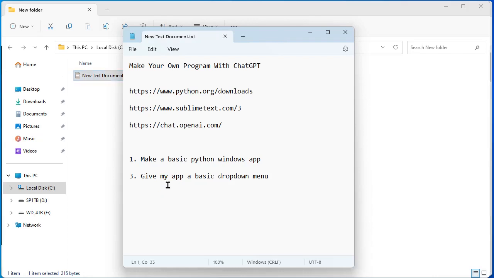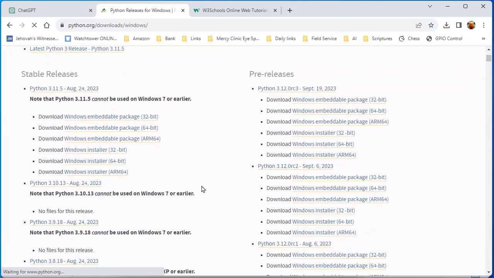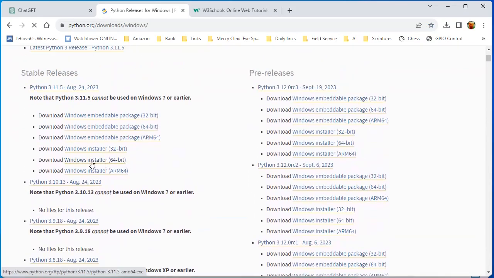So the first thing you want to do is go to python.org, go to downloads, and so we'll have a look at that. Go to downloads here, and you'll see this button here, but you want to click on Windows over here, and then you want to get the installer. You don't want to get the zip file or the portable version. You might, I don't know, but if you want to install it like I'm doing here, then do this.